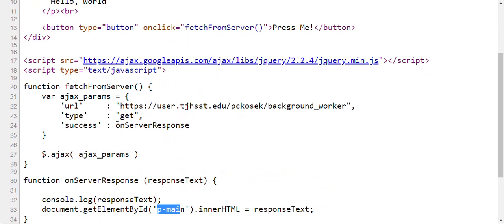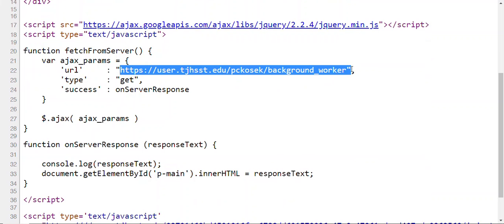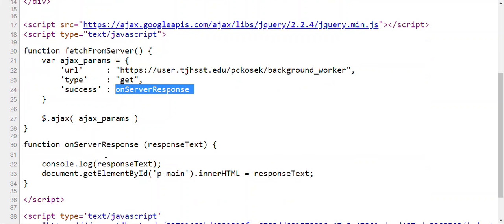I pressed this, and it says hi. So what we're doing right now is the same thing that we saw before with the XML HTTP request. However, it's a little bit streamlined. It's a little bit more straightforward to say, hey, go off to this URL, do it of type get, and when you're done, run this function. And in particular, if you have more complicated requests that you want to make, in particular like passing arguments, this is going to be very extensible, and it's going to be very clean, and all you have to know is that, okay, we're running $.ajax, we're going to be running this Ajax thing out here, and it's going to be going off and making this particular web request.